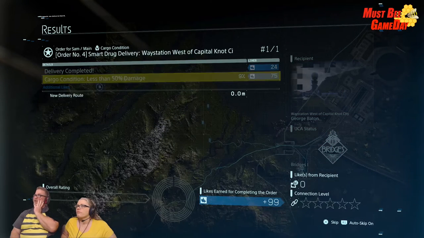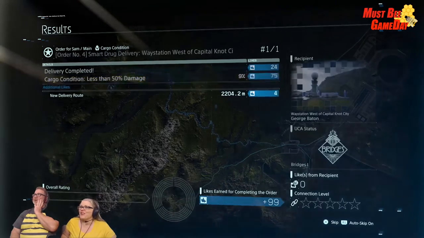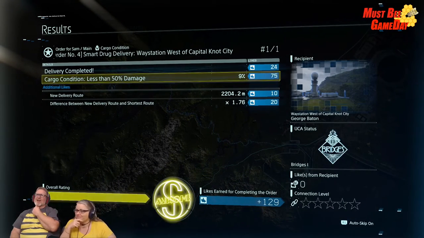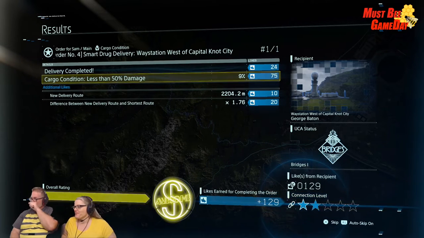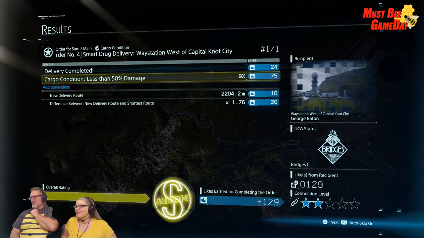Less than 50% down. That's how far you went. Yeah. You rock, Porter. Awesome. One, two, and a third, and a quarter star.